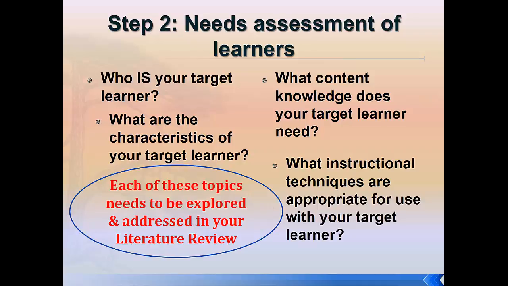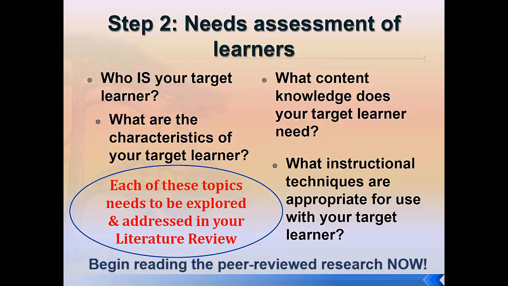Now, when you are preparing your literature review, each of these topics will need to be explored and addressed in your literature review. So you need to start reading now, if you haven't already, about all of these areas on your topic. You need to look at the target learner, the learner's characteristics, the content knowledge your learner needs, and think about instructional techniques that are appropriate for use with your target learner.